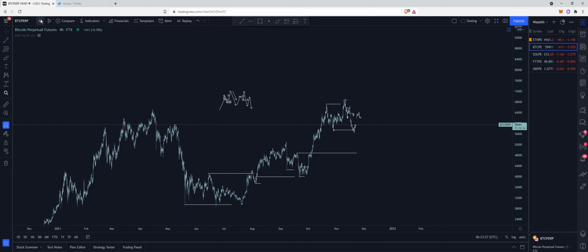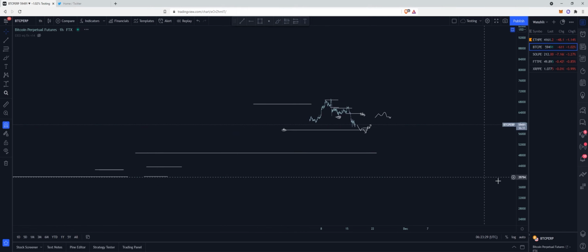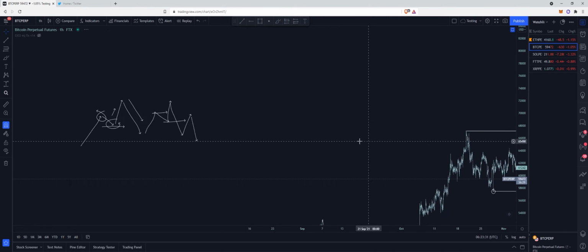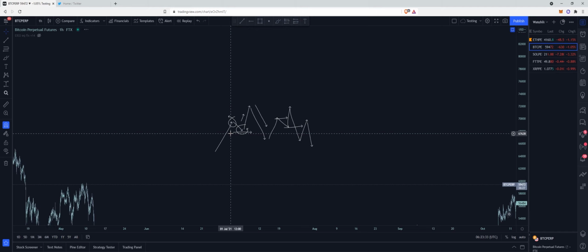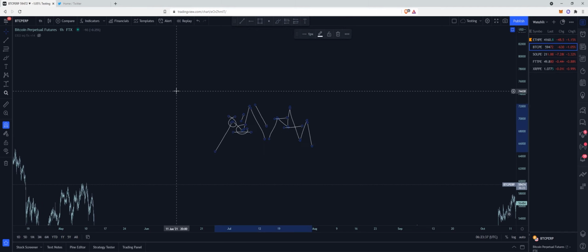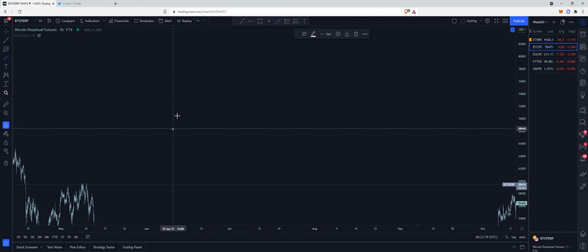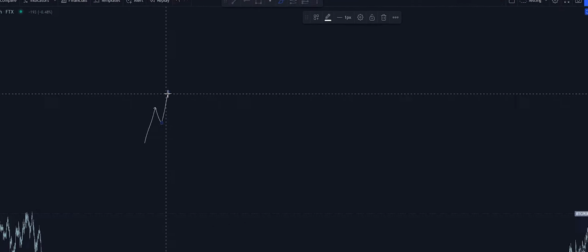But if you're new here, I am just using the same pattern to find accumulation and distribution. I'm using that same pattern to find support, resistance, and I'm also using that same pattern as my entry trigger. So what is that pattern? Just quickly for anyone that hasn't watched any other video, it's pretty much just a head and shoulders.